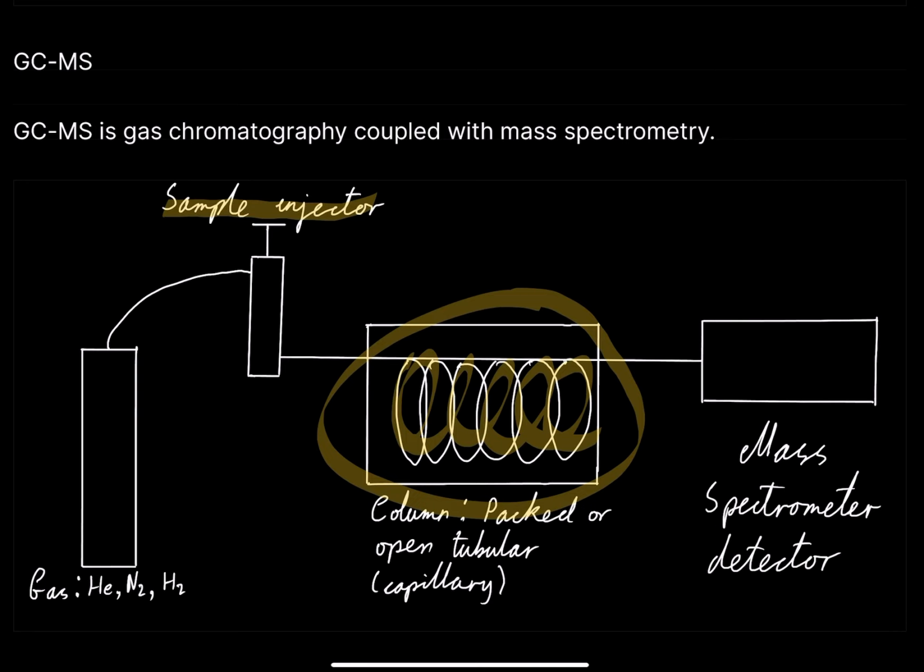I say this because we've now separated out our gases, and we have separate pure gases. Now, a mass spectrometer is really good at identifying pure gases by using their mass to charge values, and that's why a mass spectrometer detector is one of the best detectors to couple up to gas chromatography, because gas chromatography is not as good at identifying, but it's really good at separating out gases from a gas mixture by their different volatilities, and they'll reach this point at different times because they'll have different retention times.